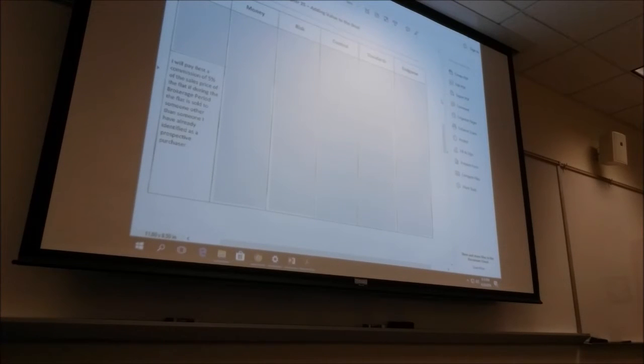What else do you have? Did you have an end game? Yes, it doesn't give any indication of what will happen if the apartment sold, or at the end of the 3 months, how you are returning the keys. That's an end game issue. We need to know, we need the keys back. All right, number four.